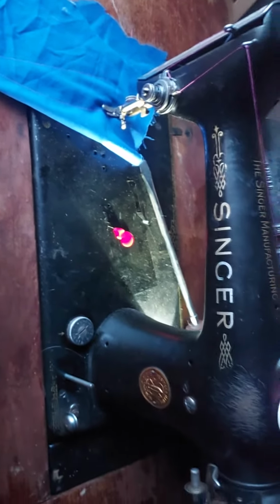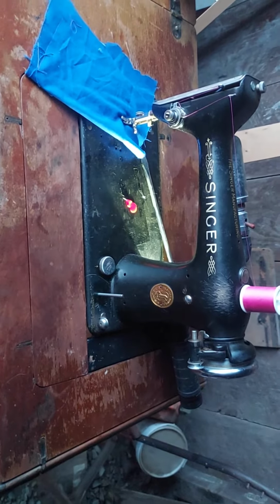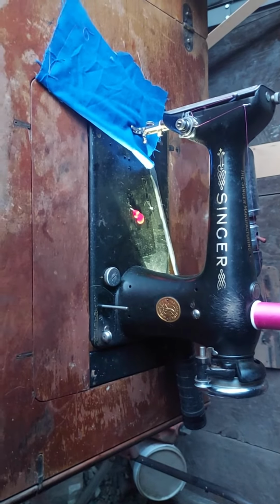It's not bad at again, the upper thread and the lower thread. It's almost as though they just pulled the cord on it and threw the cord away, because it sews like a Singer very nicely.